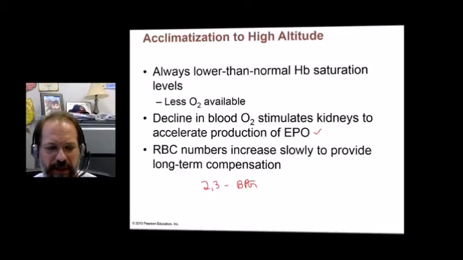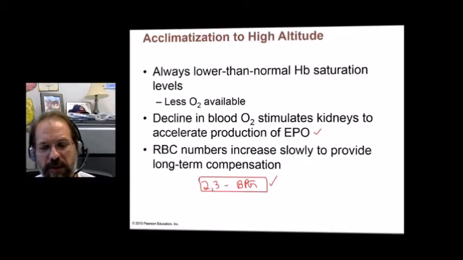2,3-bisphosphoglycerate. I think it may be diphosphoglycerate in your book, but 2,3-BPG. This is a chemical that's produced as a result of glycolysis, which we know is the anaerobic stage of energy generation. But for our purposes, what we want to know is that 2,3-BPG can be deposited in red blood cells and actually shift the hemoglobin dissociation curve strongly to the right.